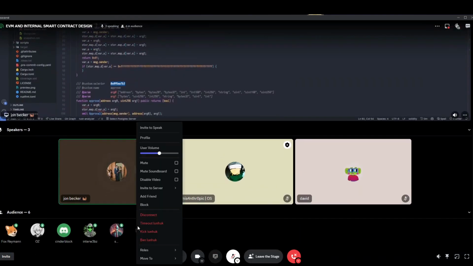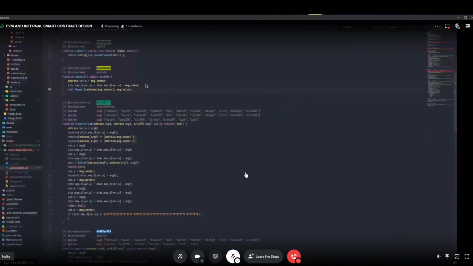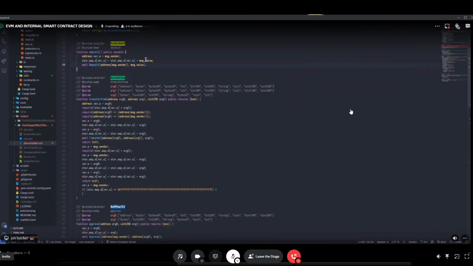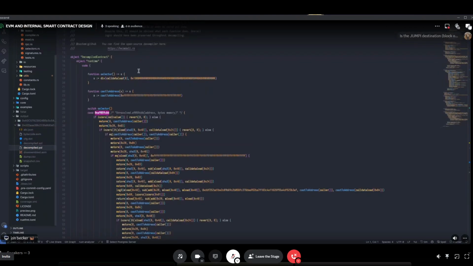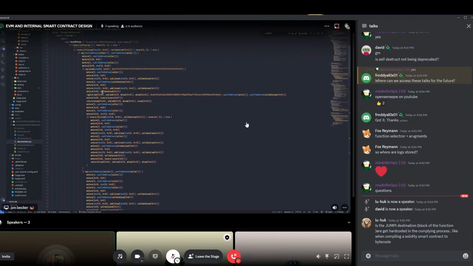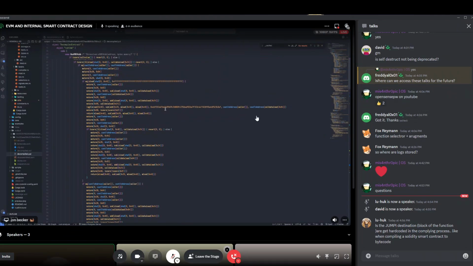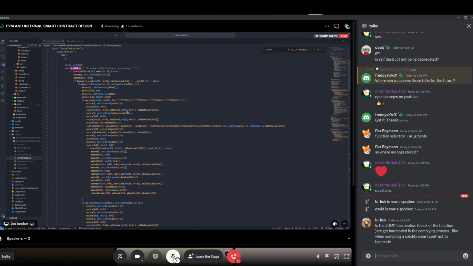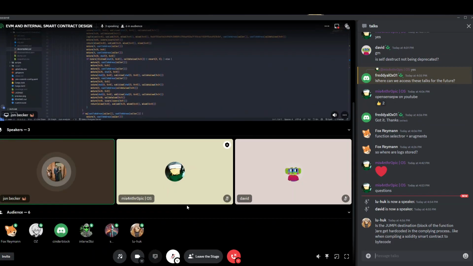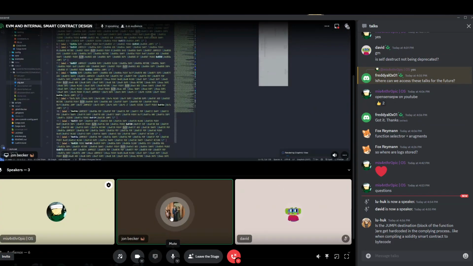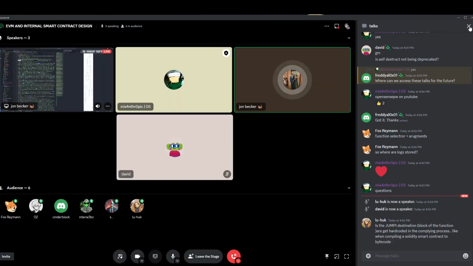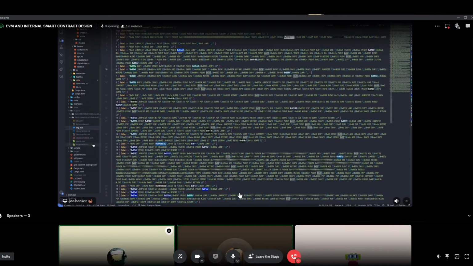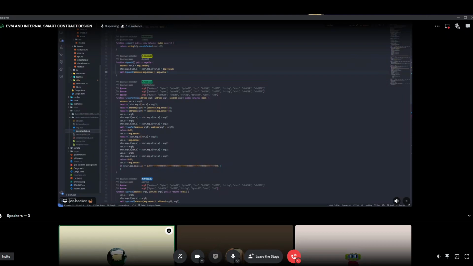So you can use Heimdall to just process all this information that you have and distill it down to a readable format. And if you want to read Yul instead, you can. I don't recommend it because this is not fun and it's probably easier to read assembly, maybe, but it's an option for you. You can also generate the control flow graph with Heimdall. It can do a lot. Seems like a pretty good tool.